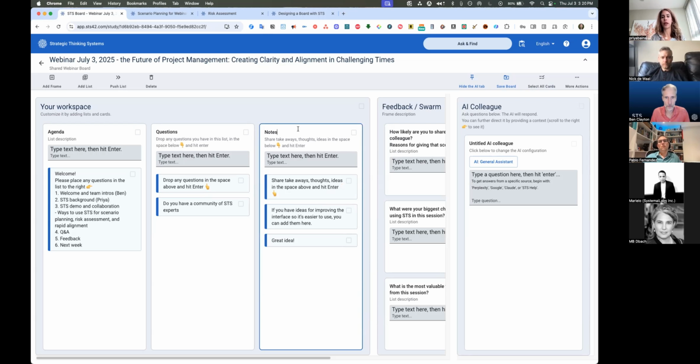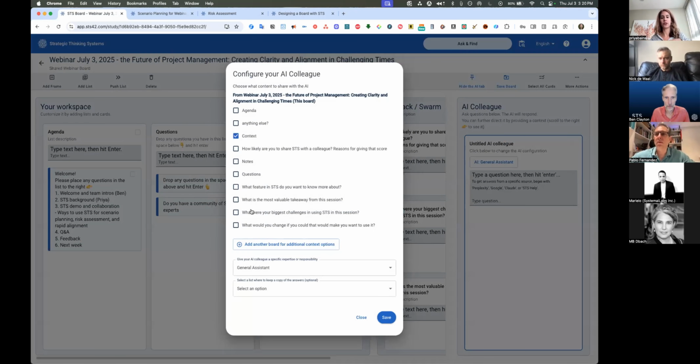And then if you think about working cross-functionally, you often use lingo that means something in an area that you're well educated in, and you're in a meeting and you don't understand what somebody else is talking about because they're throwing out acronyms and lingo. You've got AI right there that you can work with. So Ben, do you want to sort of show the ask and find feature on that board?